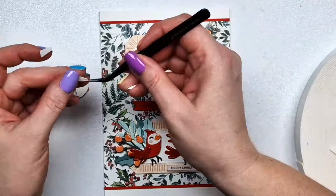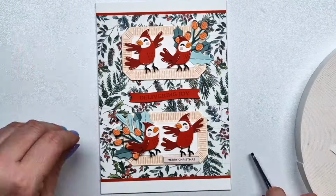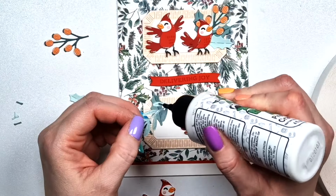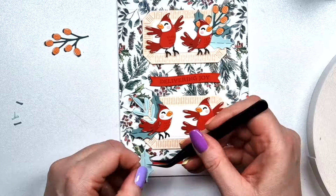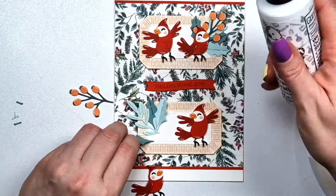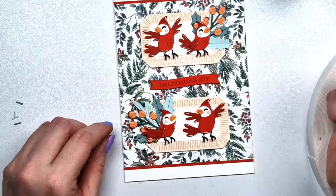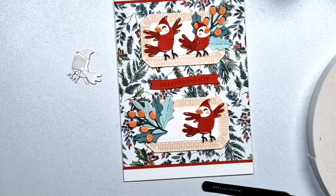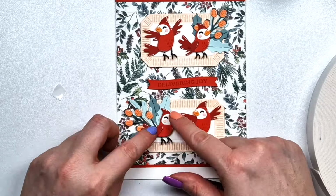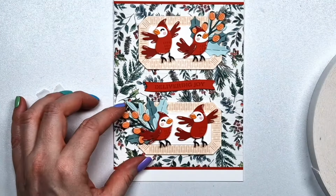So as you see, I add some foam tape to the bird, and this is just a really like 1 millimeter thick foam tape. Sometimes, well, often I use it to level out the difference in depth, because if I add all these leaves and the berry and everything behind the bird, one part of the bird is going to be flush with that, but then the other part is going to hang off, and I don't want anything to crush in the mail, that's the point. So I prefer to then cover the rest of the body of the bird with some foam tape, if that makes sense. I hope it makes sense.